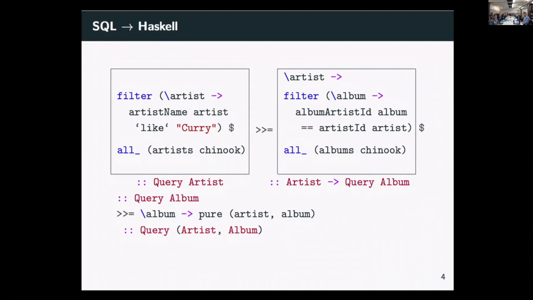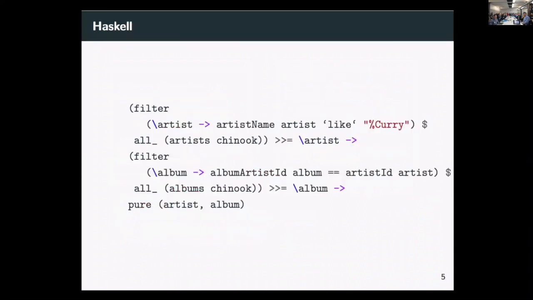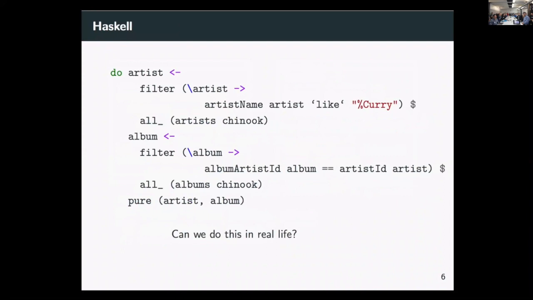Of course, this is not really a Haskell expression, so let's make it into a Haskell expression. We do that. A little complicated with all the operators. Luckily, we all know Haskell has this wonderful do notation, which will make things look much prettier. So now we have two queries. Whereas in SQL, when we put them together, we had to change the syntax entirely. In Haskell, we can just go one, two, bind them using the normal monadic bind, and then use pure. Put them together just like we would want. It's much simpler to understand. You can actually factor all these out, and then reuse them. So the answer is, can we do this in real life? And I'd say the answer is yes.